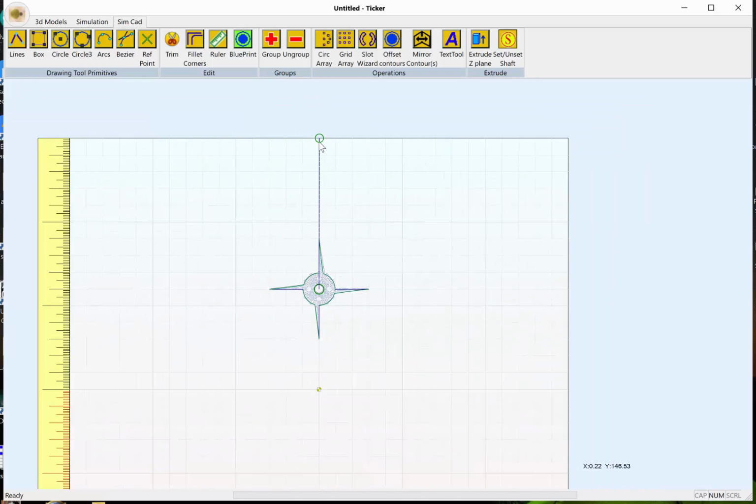For example, if we want to hang a pallet off of this shaft at the top here, we would want to make a 90-degree angle with this flat part of the tooth, which means, and this is another handy aspect of the rotational feature of SimCAD, if you grab our rotation dot, stick it on center of that object, we can now rotate this to get an idea of the positions that we might want for a pallet.